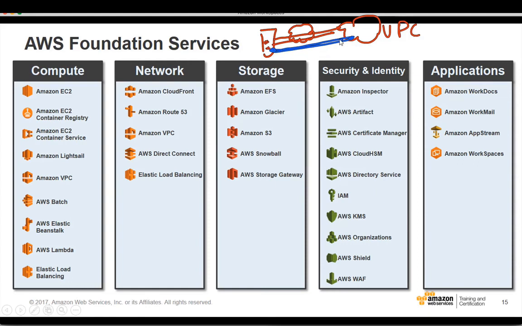What you're doing is you're bypassing the public internet, which is a little bit flaky, right? You want to have a direct connection to the cloud to give you a reliable bandwidth, reliable connection, and all that good stuff. It's very useful if you've got a lot of data on-prem and you're trying to get all that into the cloud, or vice versa, and you're dealing with lots of data transfer and you need that reliability. Then Direct Connect's probably for you in that case. Okay, so that's networking. Let's move on to storage.